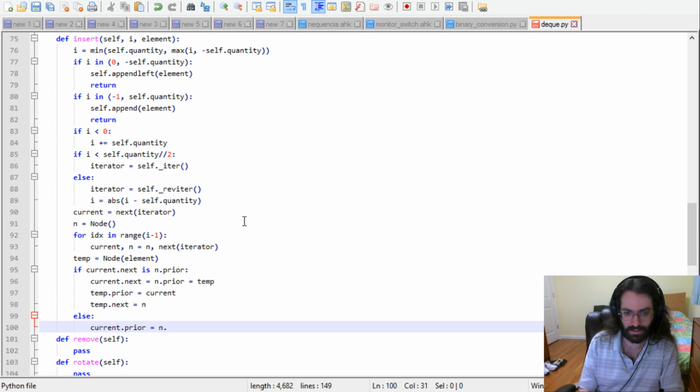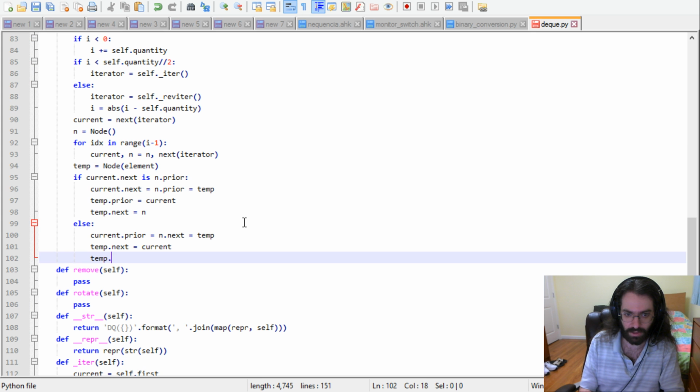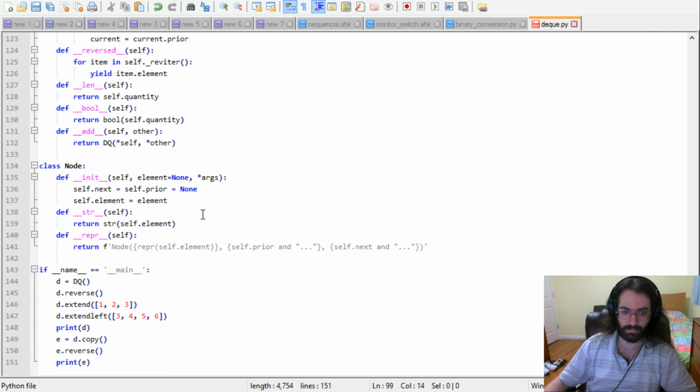Current.prior equals n.next equals temp, and temp.next equals current, and temp.prior equals n. I have no idea, quite frankly, what's going to happen.